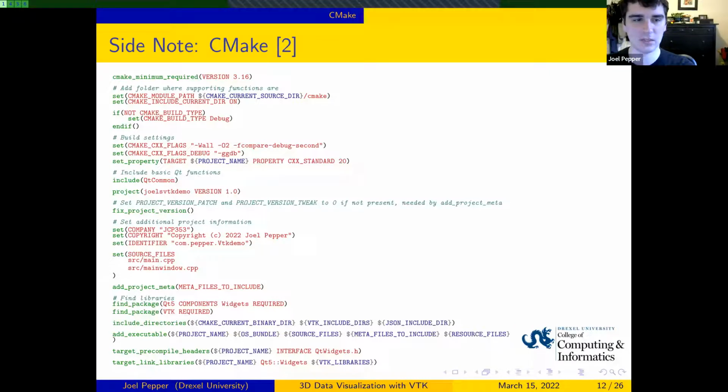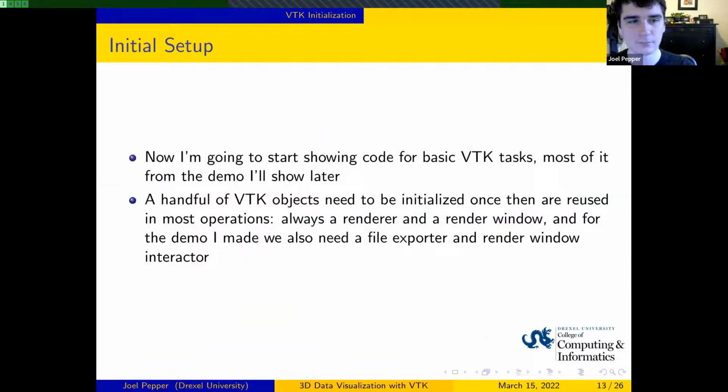So this handles things like finding where the libraries you want to use are located, setting compilation flags, defining information. This here handles setting up moc to run, all that kind of stuff. And then you compile this to a makefile, which you then actually run. So if you've never seen this before, I have execution instructions in the repository, but that's another step of the process in here.